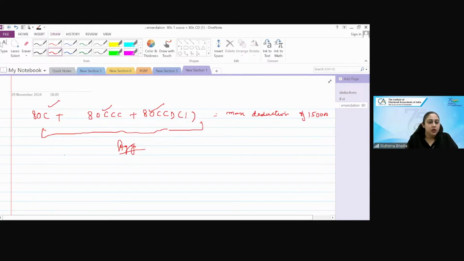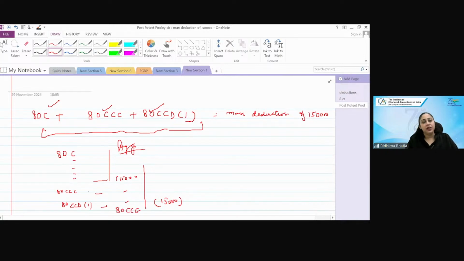So whenever you're doing a question, you'll write in the ATC what all eligible deductions are there, what all eligible investments are there. Then you will write restricted to 1,50,000, if they're crossing 1,50,000. Then you will see 80C, 80CCC, and then you see 80CCD subsection 1. I've written subsection 1. Please focus here. We'll come to that. You'll write their individual deductions. When you have written their individual deductions, then on the outer column you will restrict it to 1,50,000, saying as per 80CCE. It's written in 80CCE. These three deductions though have individual limits of 1,50,000, but in combined they also cannot cross 1,50,000.